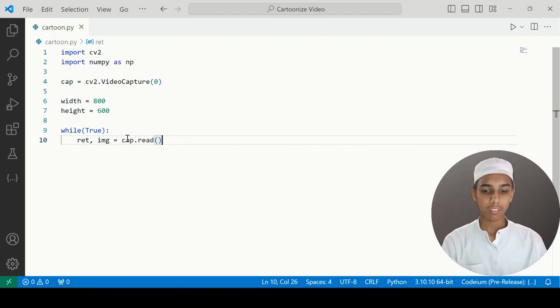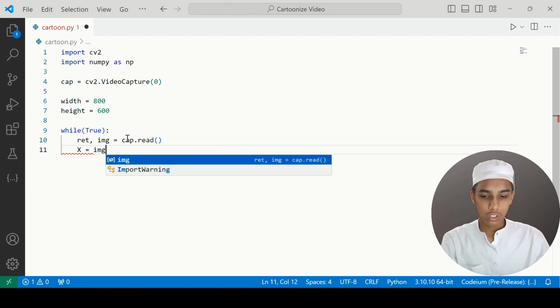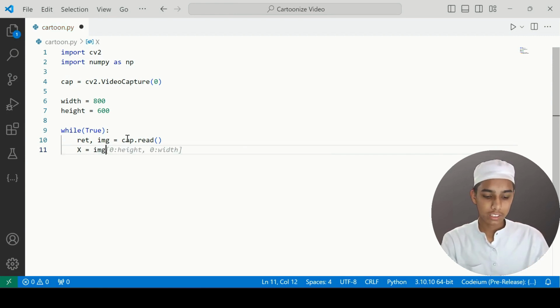Now after that, I'm going to create a variable called x, or let's give it a capital X itself, which is going to be img.reshape, so that we can reshape the size of that. I'm going to give img.reshape, and in the brackets I have created two brackets, so I'm going to give it the ratio. I'm going to give it -1, 3. Now I'm going to explain what this is after some time.